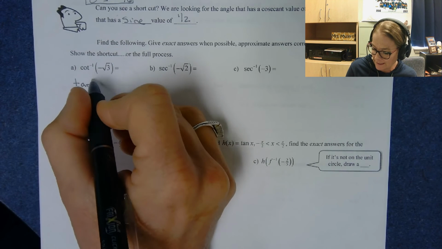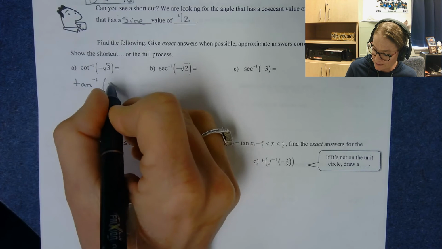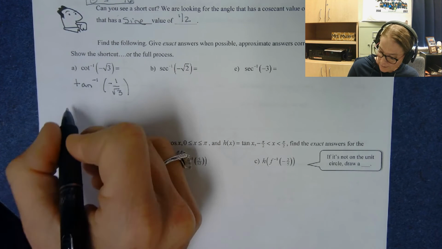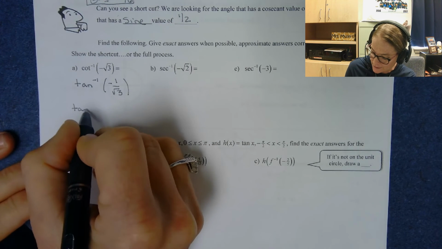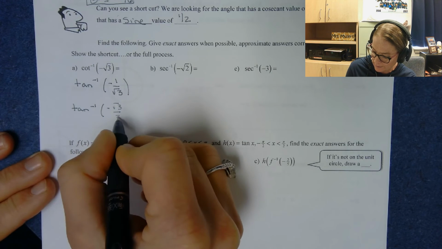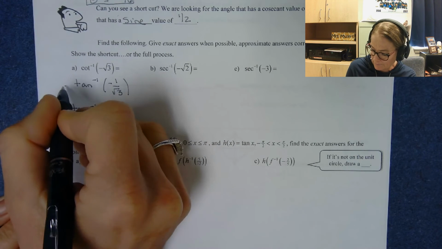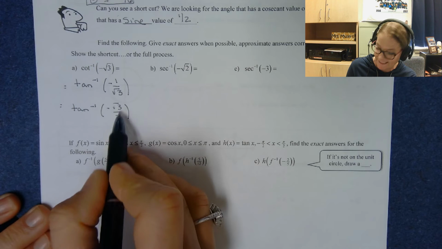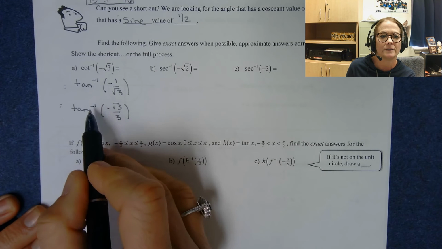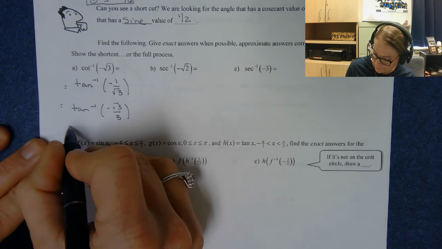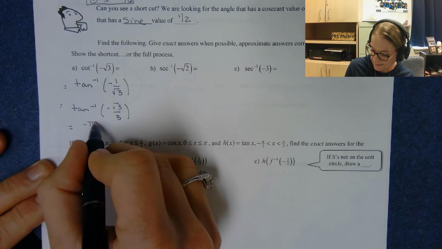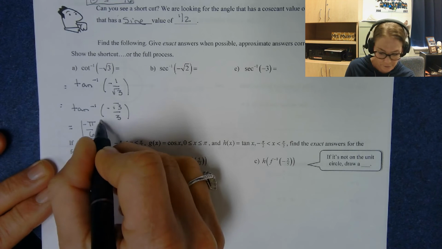So you can switch that to tangent, and all you have to do is reciprocate the value. It's just easier to answer. Let's rationalize this: that's root 3 over 3, and we're negative. We get the 6 from that 3, so it's pi over 6, negative. We have to go to quadrant 4 because we're dealing in inverses and are restricted to quadrants 1 and 4. So that's negative pi over 6.